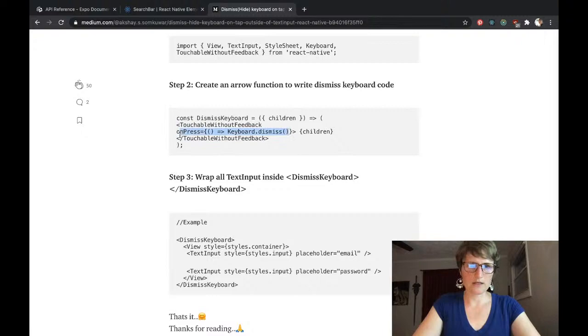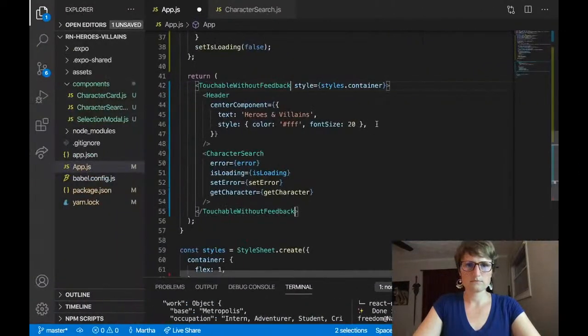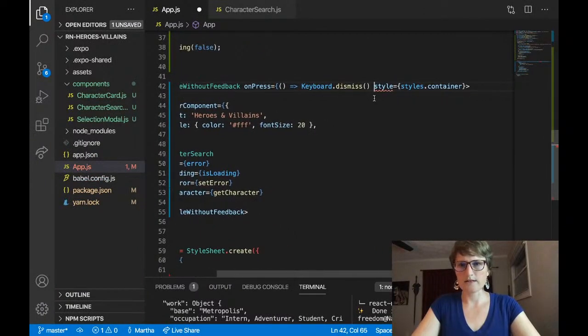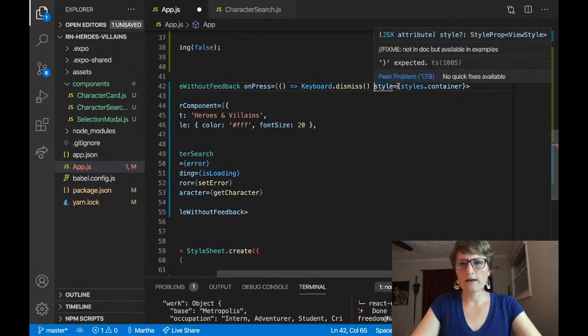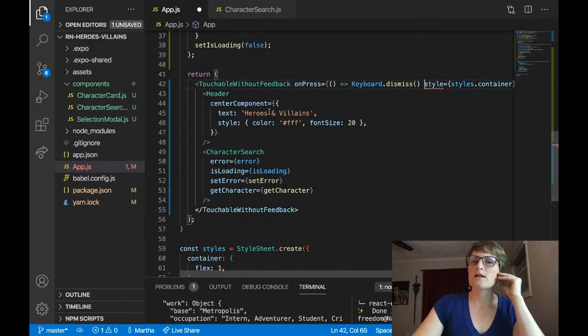On press keyboard dismiss. Notice how it's on press instead of on click. Oh, and I can't do style. I can't do style in touchable without feedback, so I'm going to have to do a view after all.